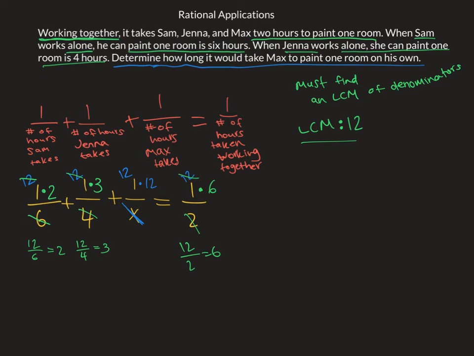Now here's one really tricky part that you can mess up with this. Here's a really tricky part, and you have to remember this. This may look like 1 times 2, that'll be 2. 1 times 3 is 3. 1 times 12 is 12. 1 times 6 is 6. But here, you can't write it like that. What you have to do is you take this 2 here. So we've got 1 times 2 here.